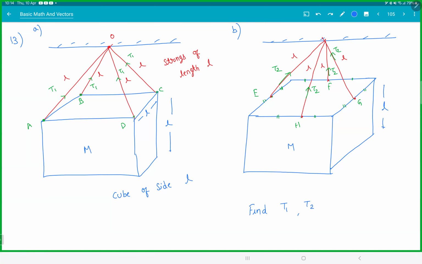Oh yeah, but there's no H here. If we drop that perpendicular, you have to find it, I didn't give you that. How can you give me something in your assumption? There are 2 different questions, right? This is T1, this is T2. So you have to drop the components of T1 and T2 and solve. The whole point is components. How will you take the components? That is the catch.